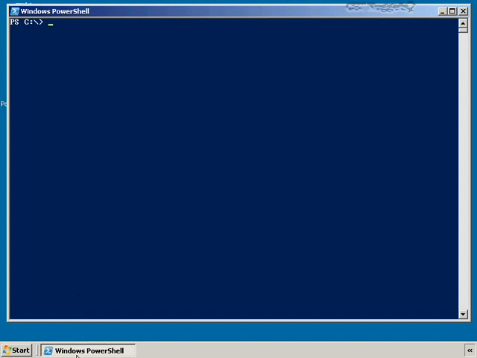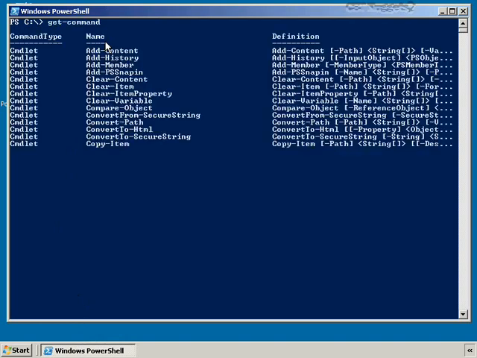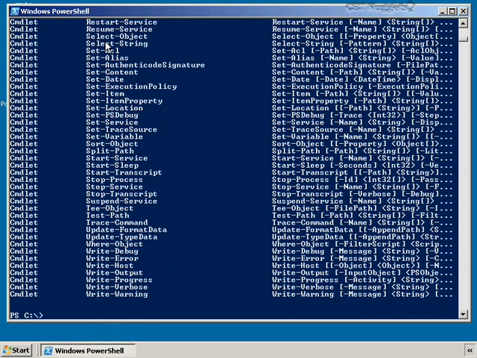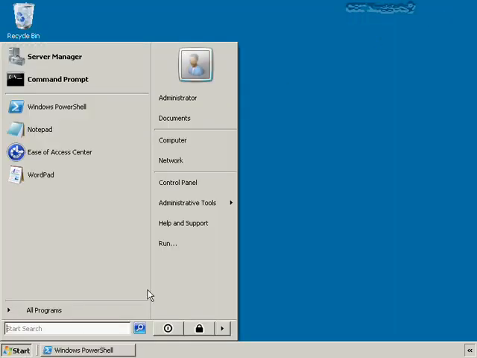I've mentioned a couple of times, sort of in passing, that some of PowerShell's commands work differently based on what other functionality you've added to the shell. For example, if I run get command, I'm going to see a list of all the commands, including any that have been added into the shell. Let me give you a way to visualize this. Let's minimize the shell for a second.